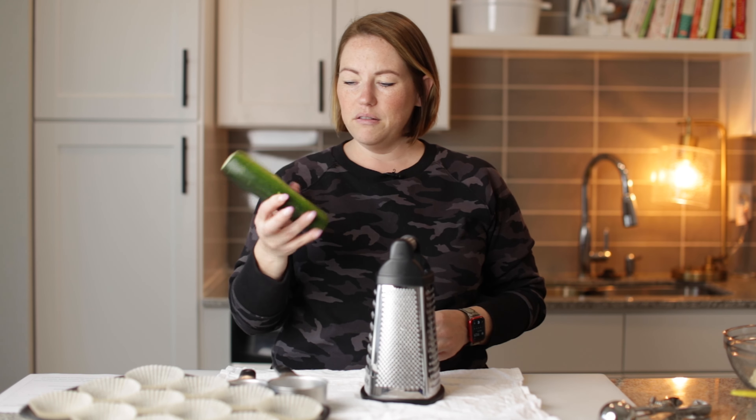I forgot to mention that I grated the zucchini on this tea towel, because we're going to have to squeeze the liquid out. But first we need to measure it. It looks like we're right on the money — we've got one and a half cups. I'm going to dump it back on this tea towel and set aside my box grater. Now I'm going to wrap up the zucchini in this towel and squeeze out as much liquid as I can over in the sink. Okay, we've got our zucchini with the liquid squeezed out.